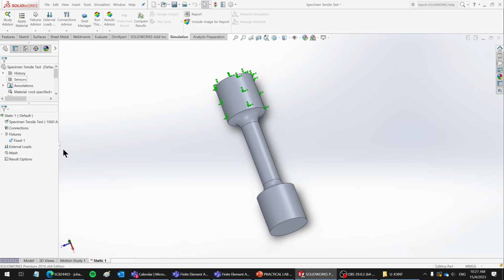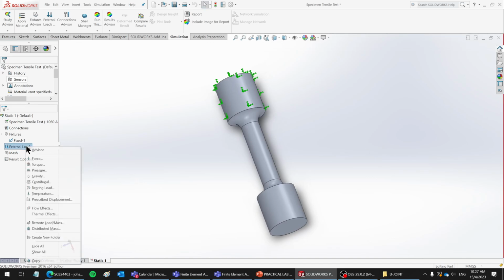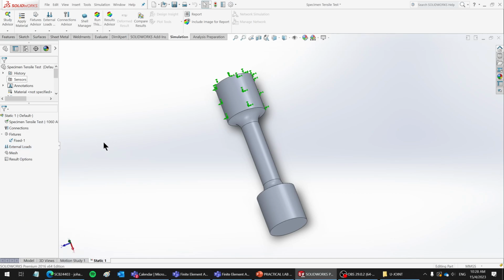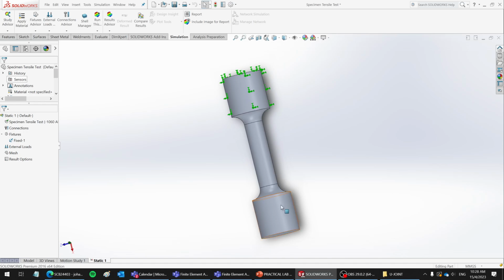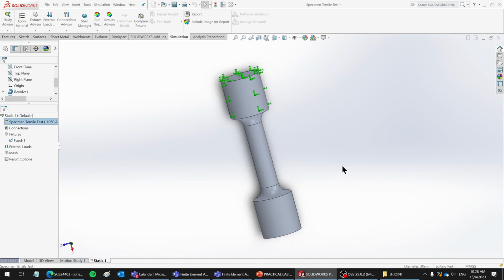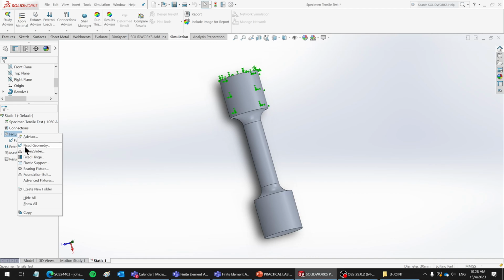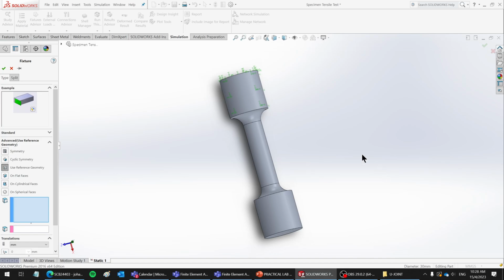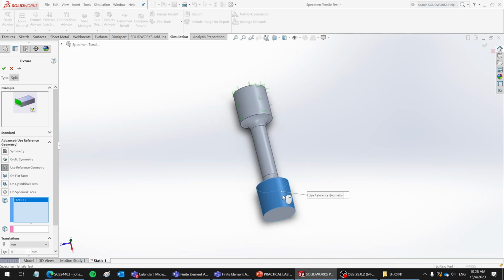Instead of applying load, I have external load, right? Instead of applying force, you can also model motion. For example, in a tensile tester, the bottom part will move, right? So you don't actually apply fixed loading, your loading changes. Instead of fixed geometry, I can click on advanced fixture, and then I can choose, for example, here and here.